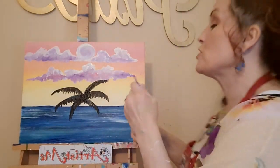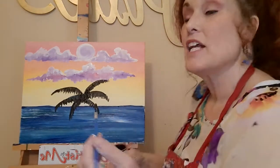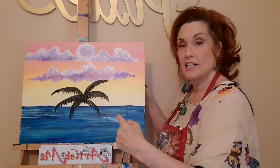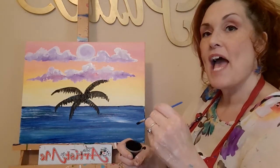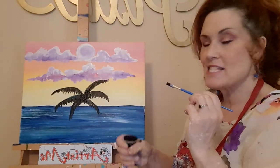Okay, now let's make a tree trunk. You ready? Hey, Alan, do you have any going the other way too? Yes, there you go. And they have little palm fronds. One, one, one, one, one. Yes. Okay, now I'm going to make a tree trunk.